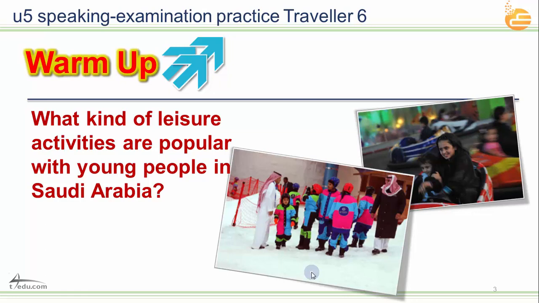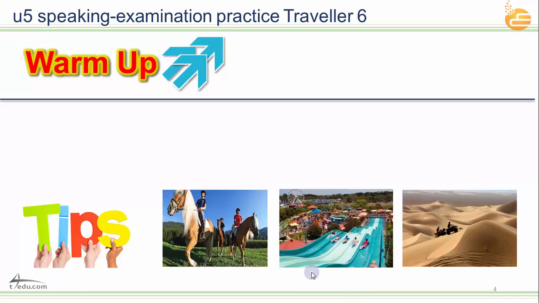Most of the time, people go to entertainment cities, to malls, and they ride trains, they drive mini cars, and also they skate. There's an ice world, or they go out on a desert. They drive some mini bikes, and they ride bicycles, and they ride camels, and too many activities where people can do their leisure time. So here are some tips. If you want to go, what would you like to do? You ride up the hills of the sands in the desert, and go to some water city where you can slide like this into this photo, or ride horses. You can do too many things.